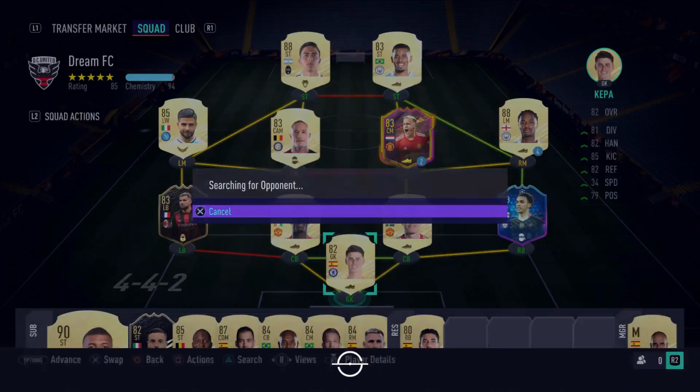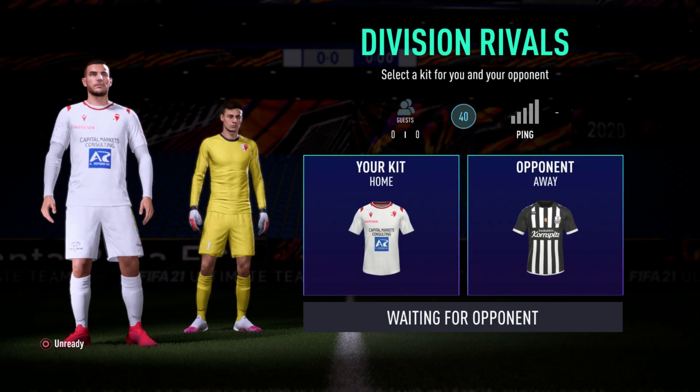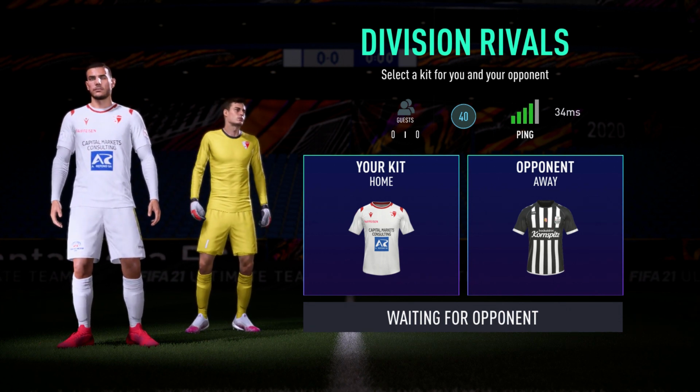This is not a great team whatsoever. As you can see, we're using a lone Van der Beek, so this will be a very, very interesting test. Let's just hope the team we face is not an insane team. Let's hope my opponent doesn't just leave the game. Okay, so we found a match. Now, just don't be a god team.